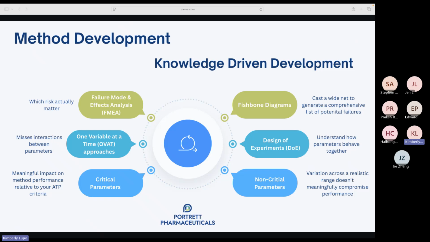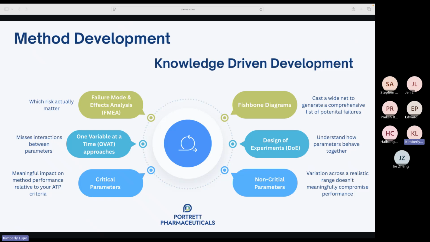A well-designed experiment with, say, 5 or 6 factors can be completed in a fraction of the runs that OVAT would require, and it gives you something OVAT never can: a mathematical model of how your method responds across a multi-dimensional parameter space. That model is your method operable design region, which we'll go over in detail shortly. But the important point here is that the DOE isn't just more efficient, it produces better knowledge.